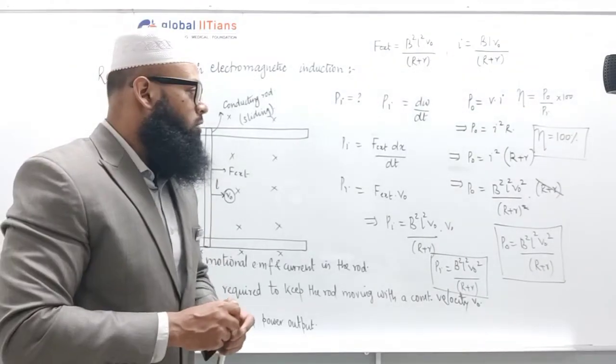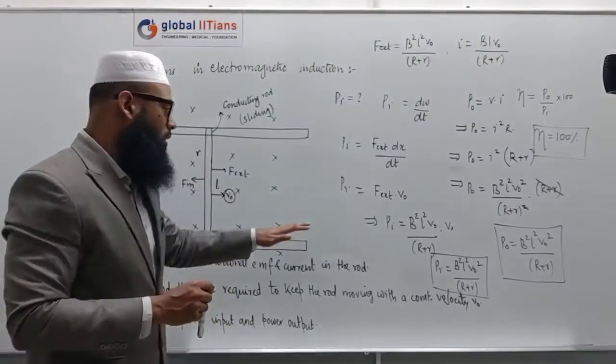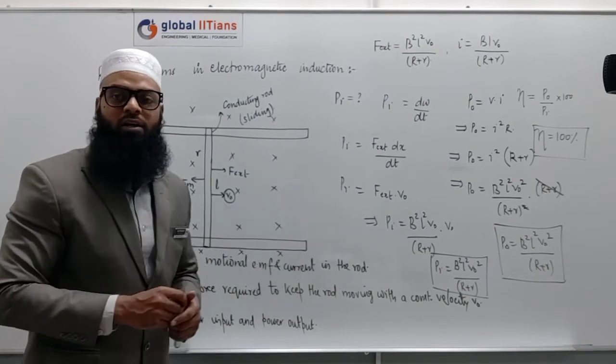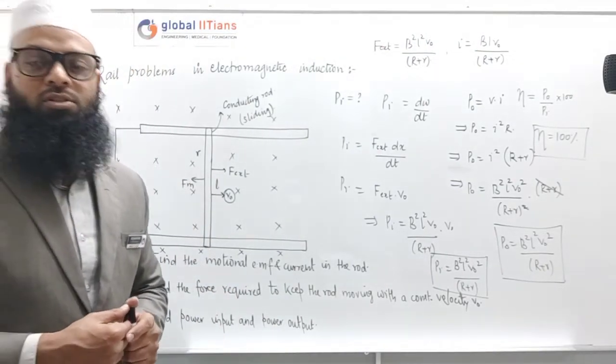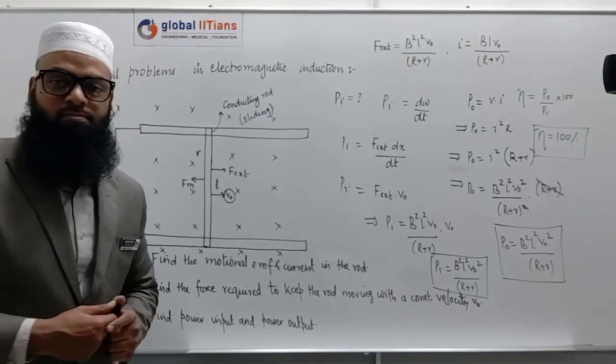You cannot have a machine which is going to have an efficiency equal to 100% or efficiency equal to 1. So this was one of the classical problems that they ask in electromagnetic induction, very important as well, and they keep on asking such questions. I hope you have understood it.